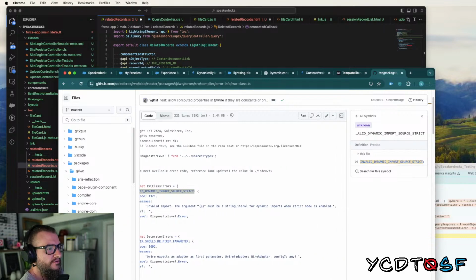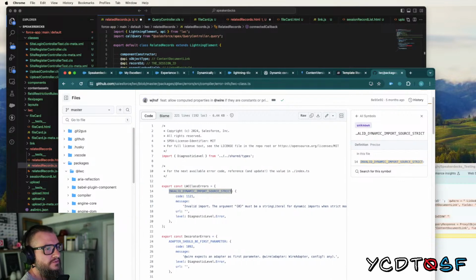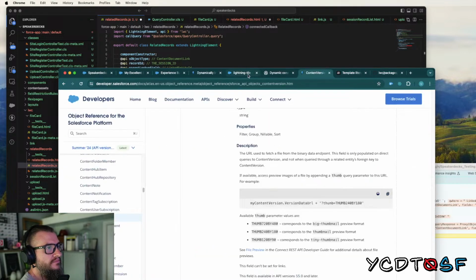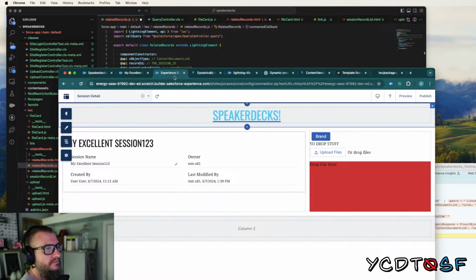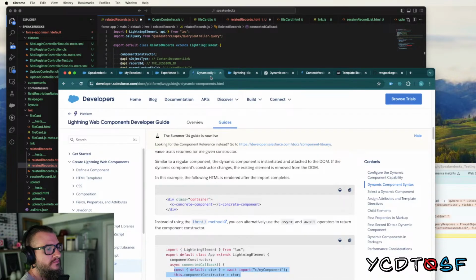Must be a string literal for dynamic imports. Strict mode is on. Okay. Not much else out there. That's a bummer. Sort of defeats the purpose.